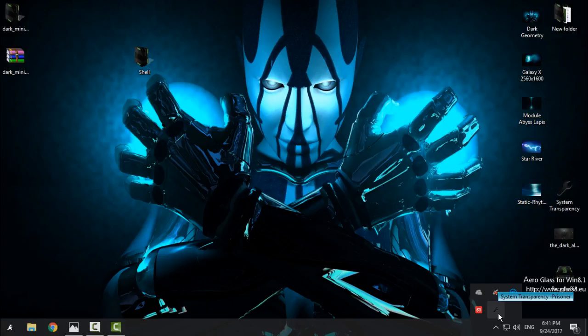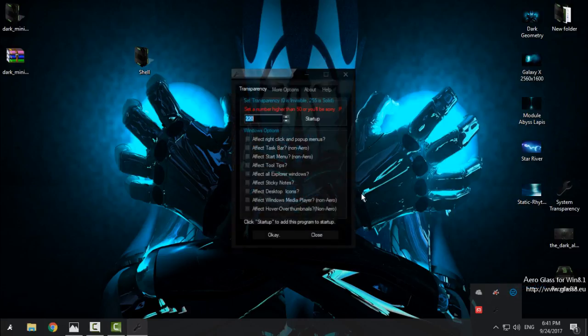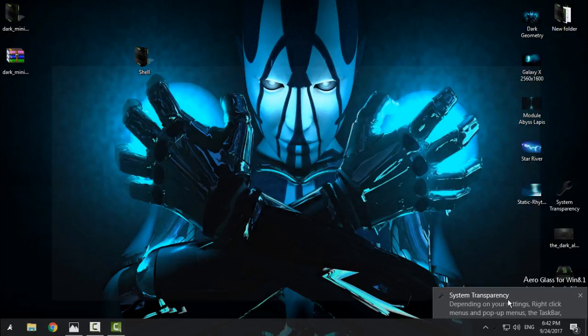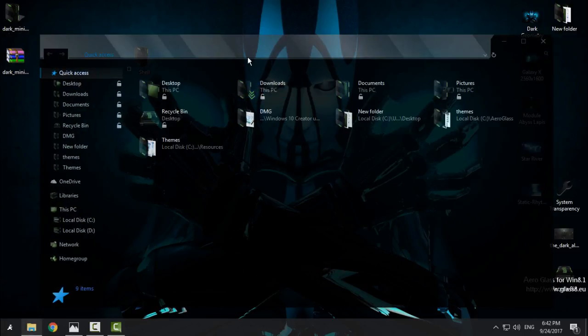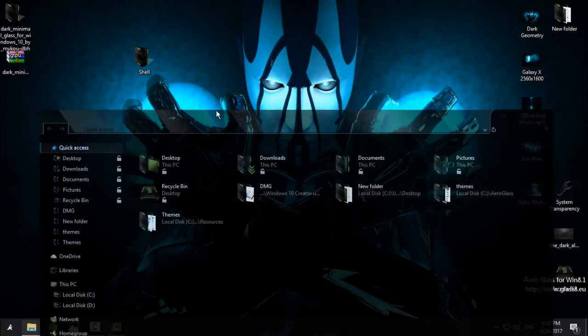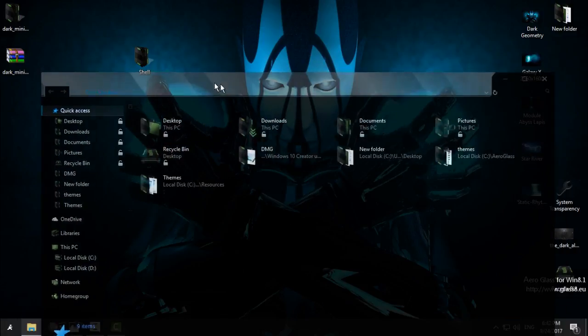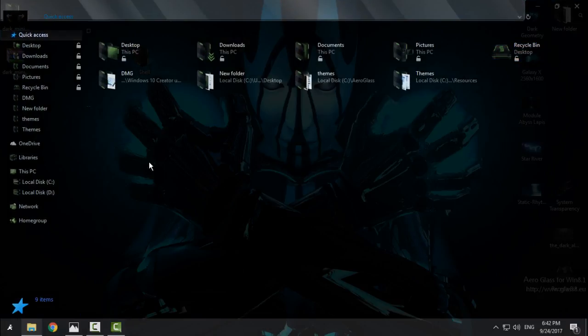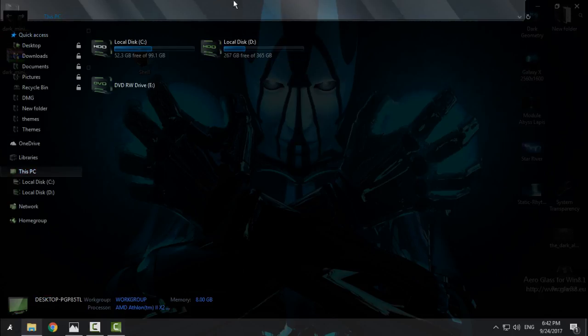When you download the application, just double click and go here on setup and info, set this number for the glass effect, and then choose these boxes. Actually not folders, there are boxes or options that you can choose. Then click OK, and you should have a system transparency effect on your computer. Like you see, I am using arrow glass for this arrow effect, and everything else is glass effect. Okay, here's the theme, a really amazing theme, you can see.